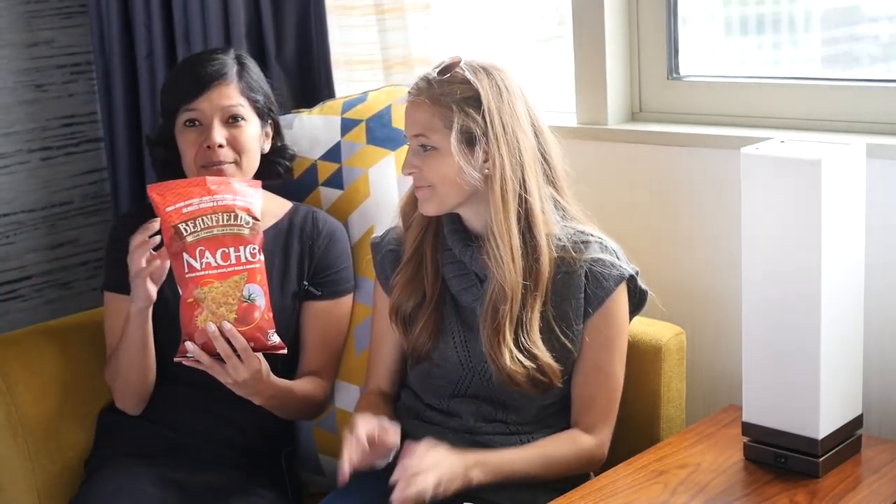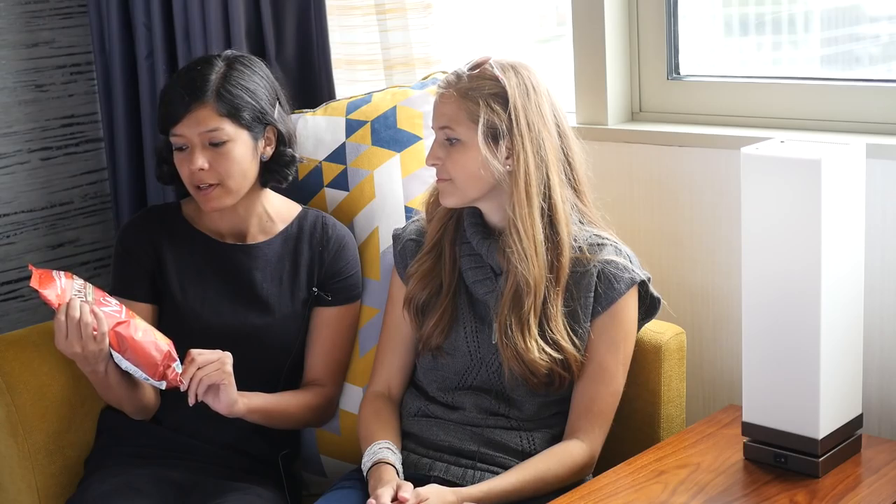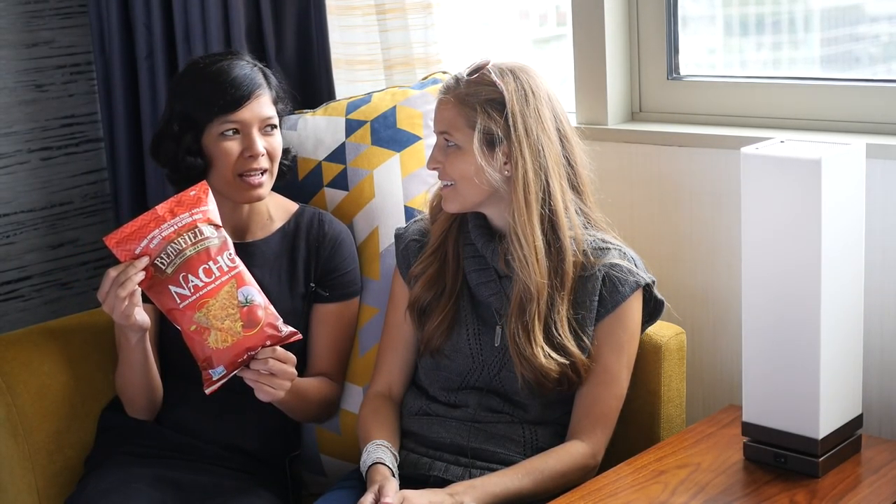And more chips — these are my favorite. They have a lot of different flavors. They're Beanfields. This is the nacho flavor but they have Cool Ranch and Pico de Gallo. It's a great way to get protein while you're eating chips. They're so flavorful, so I highly recommend them. I've shared them with omnivores while traveling and they loved them — they thought they were just like Cool Ranch and nacho flavor. I always respect a company that isn't specifically about being vegan but puts vegan right on the label.